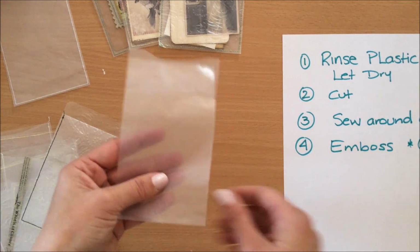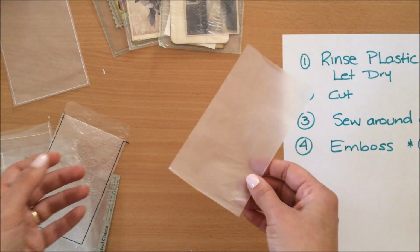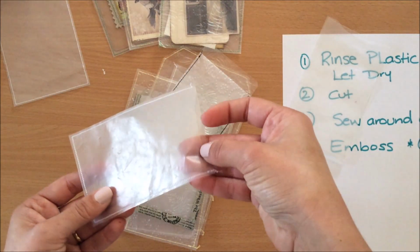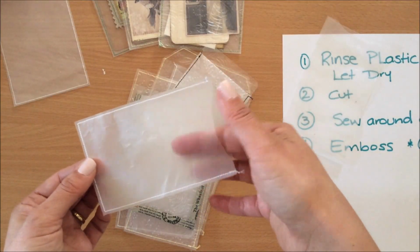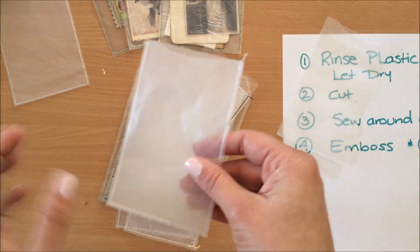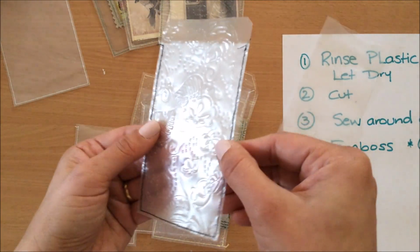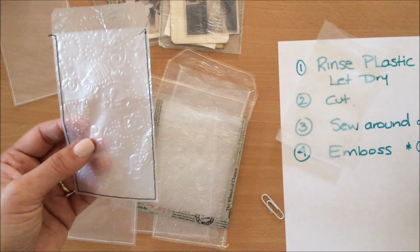And then after that's done, you can emboss it. You can put it through your embossing machine. I think I will show you. I have one that's done with no embossing, and it still looks probably more true to the Glassine bag look. So it still works. It's a little bit crinkly, but personally, I do like this crinkly look. But then when I embossed it, I just fell in love with this look. I love it so much. It adds that extra little thing.